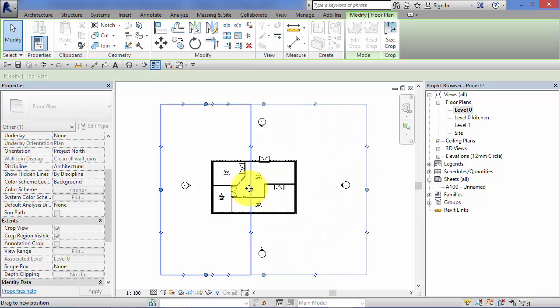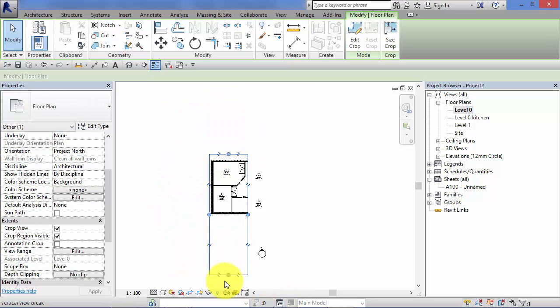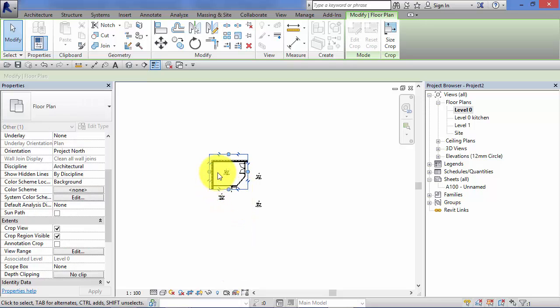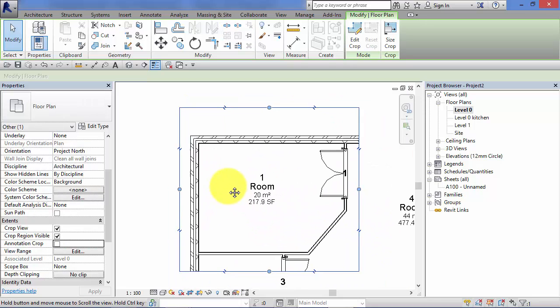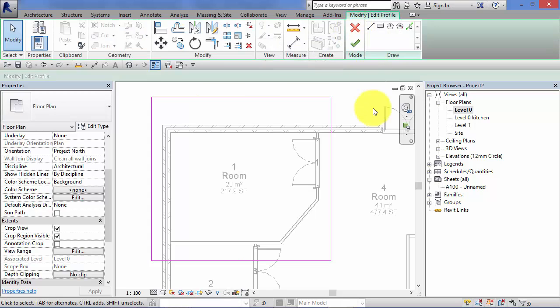So now we can start pulling this in. Bring it round here. Pull it up there and zoom back in. Now what we need to do is edit the shape of the crop region boundary. So with the boundary still selected, if you look up on the ribbon, there is a button there to edit crop. So I'm going to hit that now. Revit takes us into sketch mode. You'll be familiar with the red cross, the green tick and the pink boundary lines. We've got the familiar draw palette. We can use any of these tools to now define or redefine our boundary.